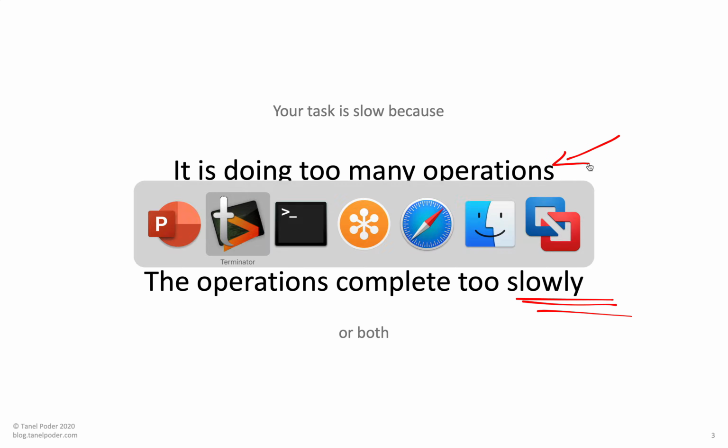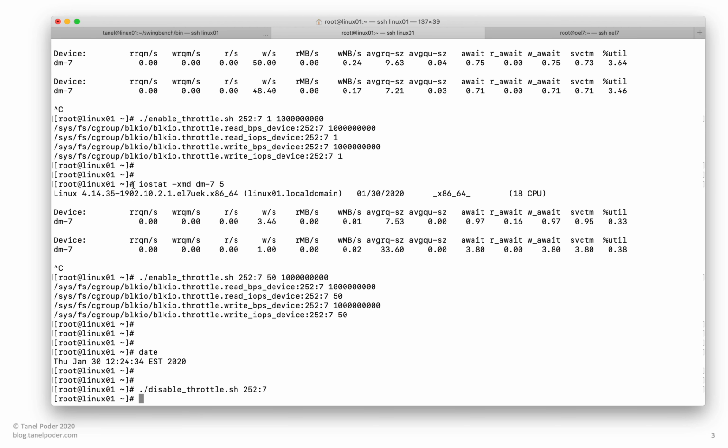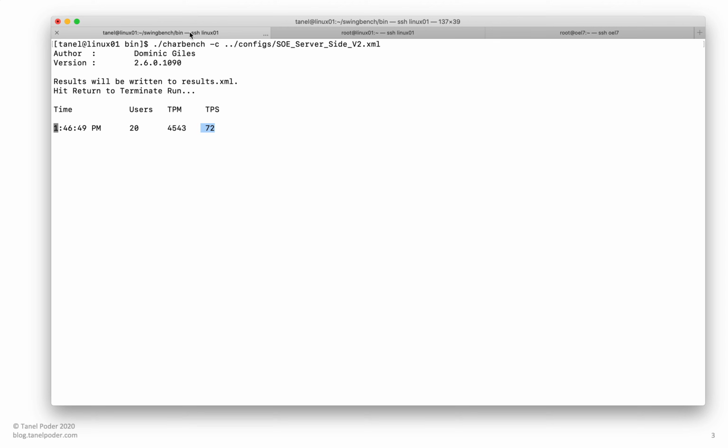Because in my case, the throttling script that affected the bottom part just made things IO slower. But I still had the same amount of users, the same schemas, and so on. I could take my benchmark and ramp it up to 100 users.